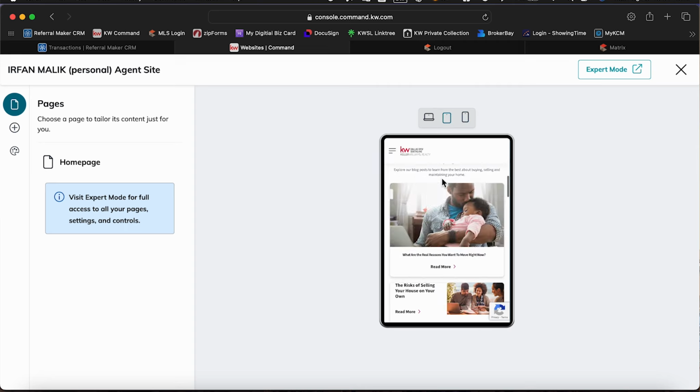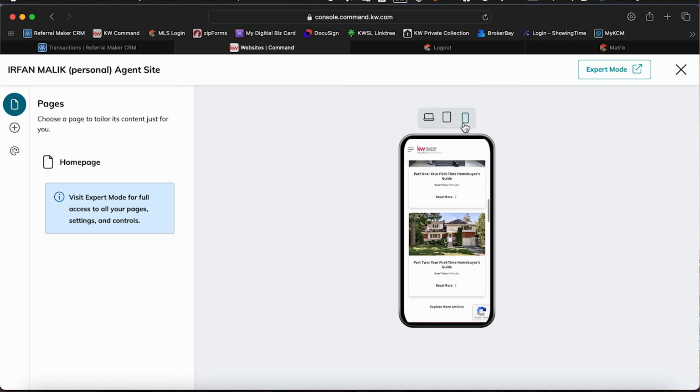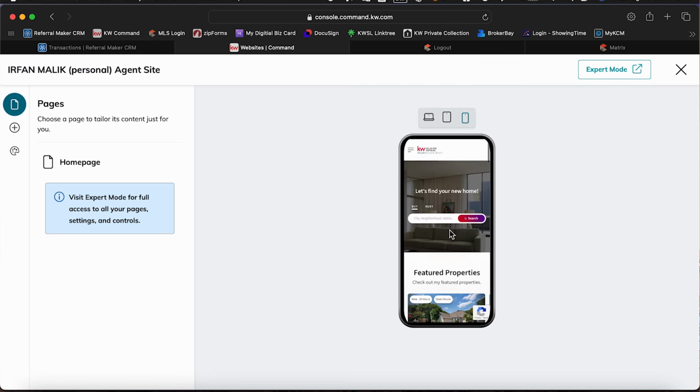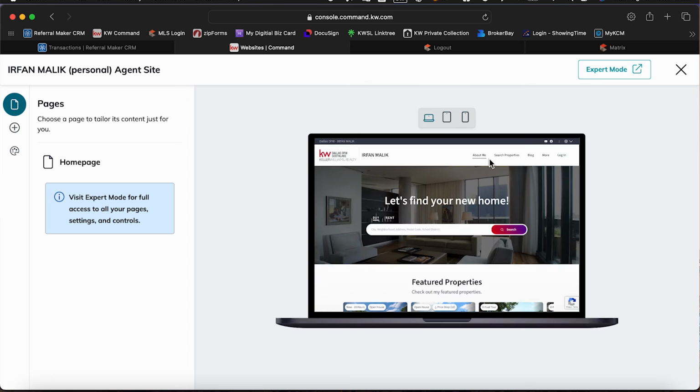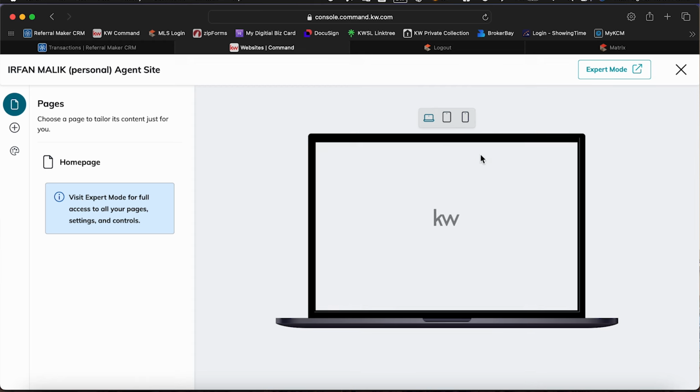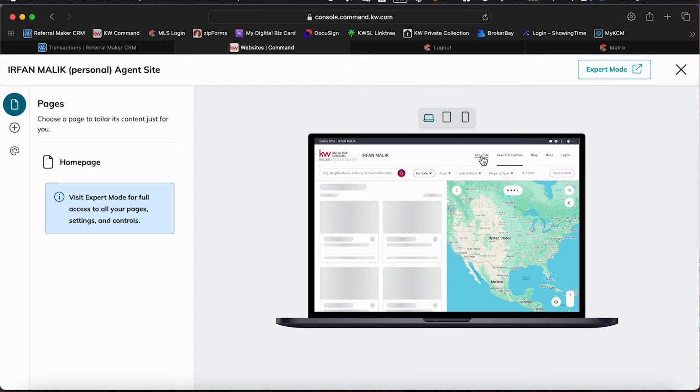You can actually scroll through inside the iPad or the phone and see what it looks like, which is kind of neat. You can also click on the links in here, like the blog or search properties, and see what they look like.